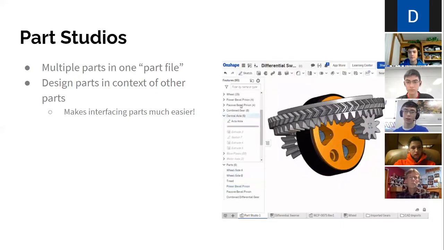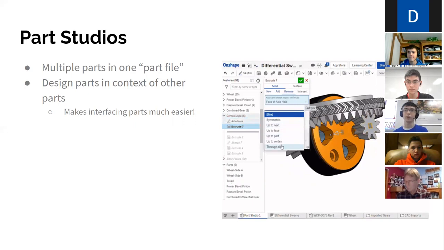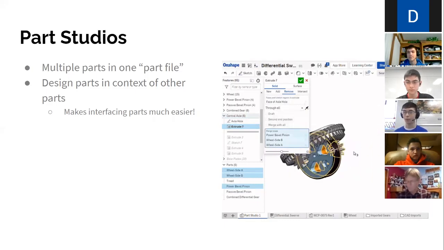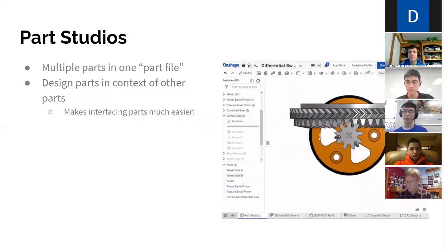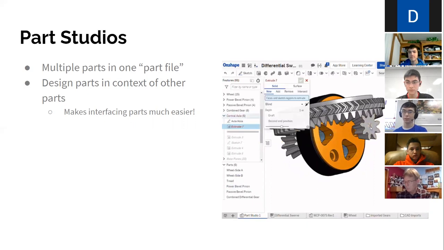Normally in a CAD software, if you wanted to do this, you'd have to do that in each individual part, and you'd have to make the same sketch on each one and extrude it through each one. So instead of doing the same thing 3 times and having the potential to put it in a slightly different place, have slightly different dimensions, or create all these interlinking references, you can have it all based off of one feature, which makes things way faster, way more efficient, and way more stable.